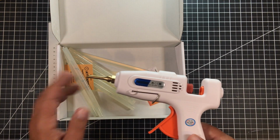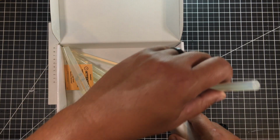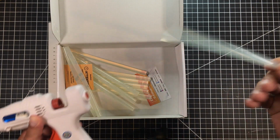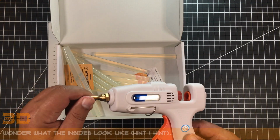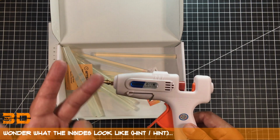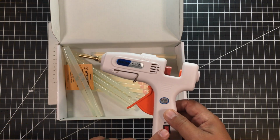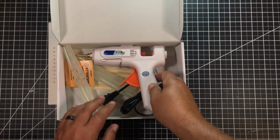So I'm very excited. Now, this came with a couple obligatory sticks that you stick in here, and it works like a typical glue gun, which is not too exciting, but it's good that you got some free glue. But I really like this nozzle. This is an important piece for what's coming in the future. There are really two interesting applications I'm going to be using this for in the future. And this nozzle is an important piece as well as this power setting. So again, hint, hint. Anyways, I wanted to share this with you.